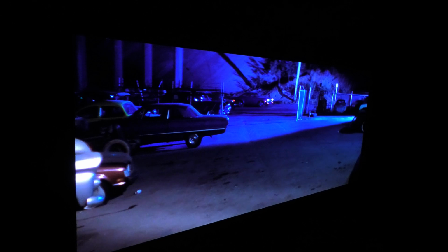It has Dolby Vision, HDR10, and Dolby Atmos as well. So right, the transfer, it's great. It's a great transfer, no question about it. Right from the get-go, when you see the scene with the old man being chased in the junkyard, you instantly see this huge uptick in resolution, fine detail, and colour. Especially when you see the lights of the car, you really see that colour now. It just sticks out a lot more.